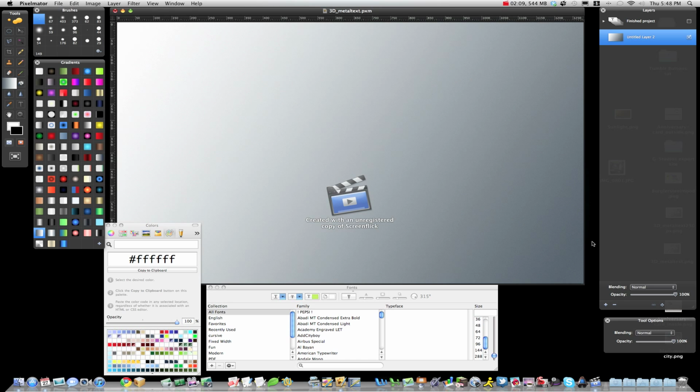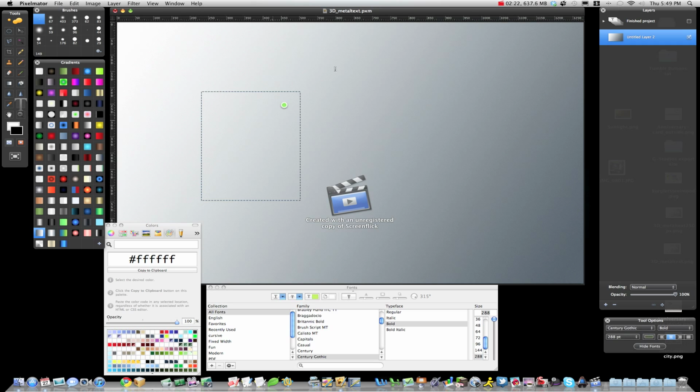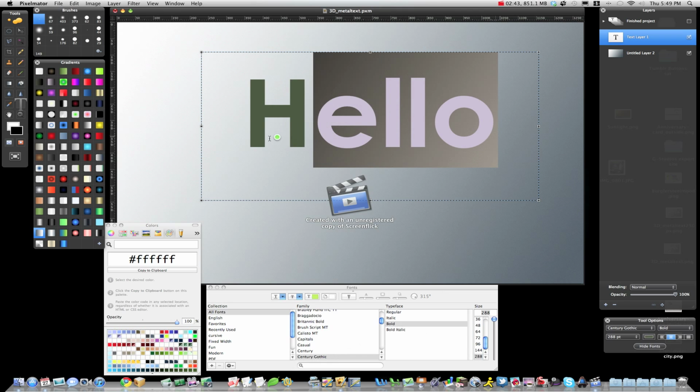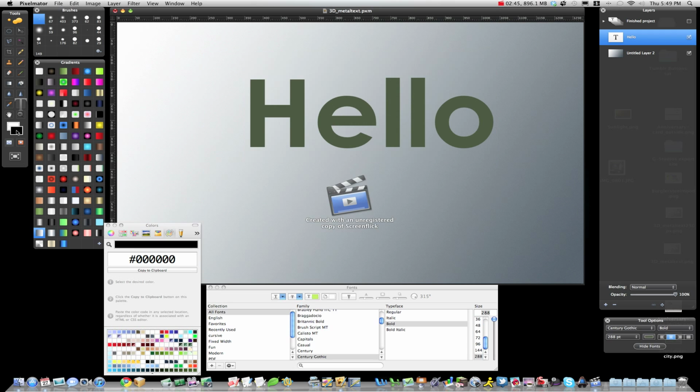Let's go to a new layer. Oh, actually we don't need to do that. Apologize, we'll take that off. The text layer will actually create its own layer. So go to the text tool, and you can put a bounding box out there, and we're going to use Century Gothic, and looks like I'm already on that still, and we're going to use bold and 288, and we're just going to type hello, and that's a weird color, so we'll use black, and that should work.